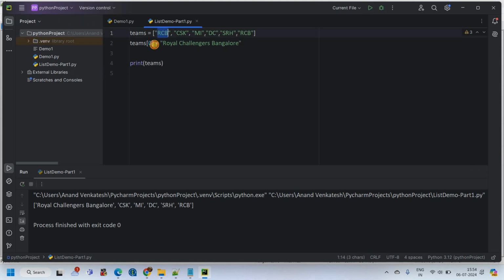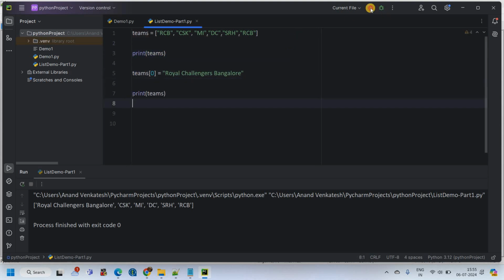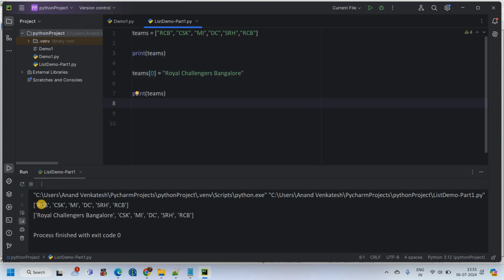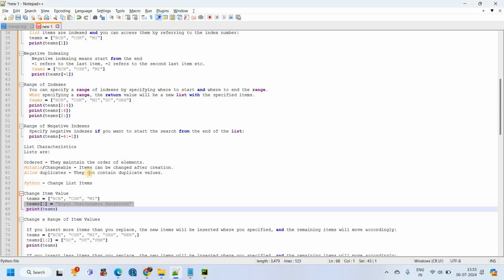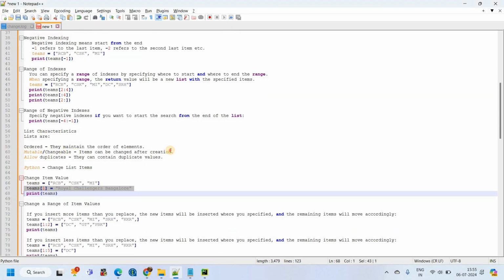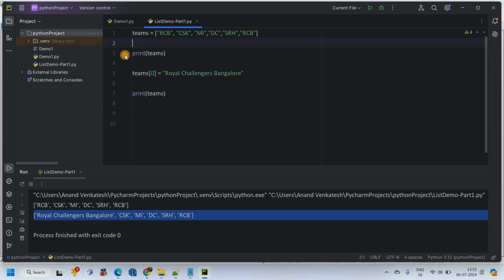So in the first place, instead of RCB, I will print before and after so that you can compare the results. In the first place, you have RCB. Then I'm changing the value from RCB to Royal Challengers Bangalore. So you can see the second output. So you can change the value, which means mutable items can be changed after creation. In the first place, the list was created. Then with the help of indexing, I'm changing it.